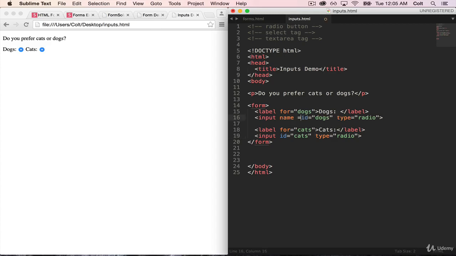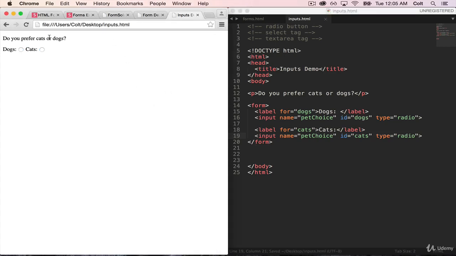The first one, name will be, let's just call it pet choice. And then on input here, we're also going to give it the exact same name. And the reason we do that, you'll see in just a second, is that by giving them the same name, it then connects them so that we now can only pick one. So if we refresh, I can click dogs or cats, but not both.